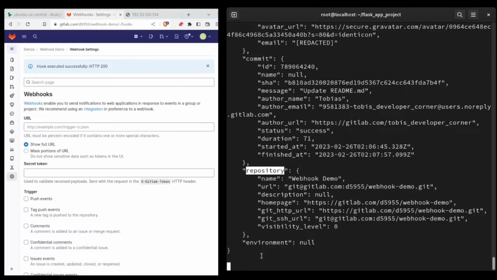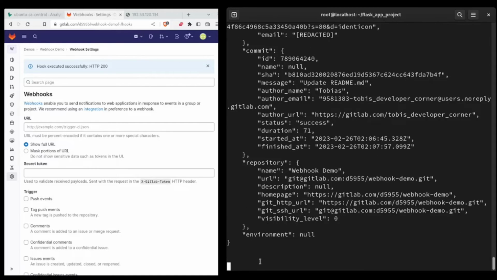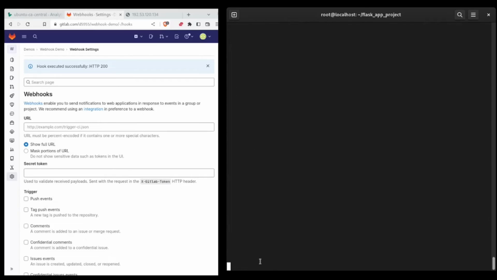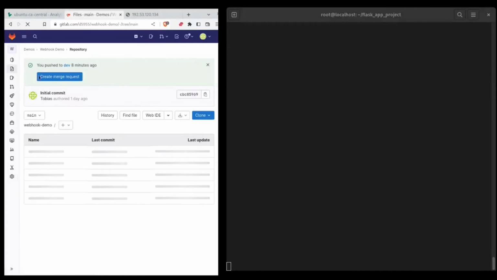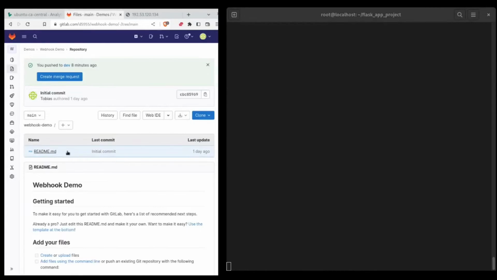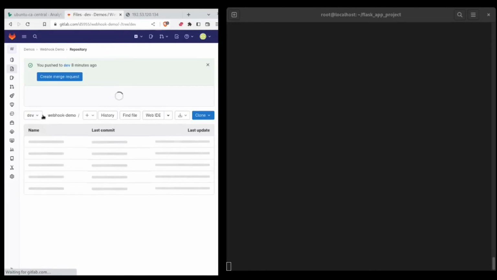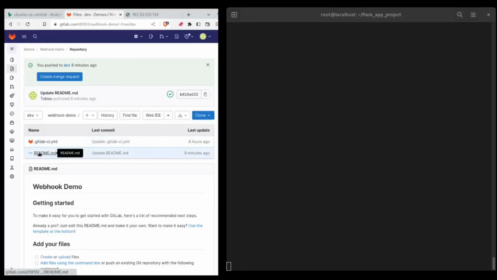So let's take a look at how this actually looks in action outside of testing. To demonstrate that, in my GitLab repository, I did not clone this, so I'm just going into the GitLab Web IDE to do an in-place edit in this case. I will just make a change to my README file here.